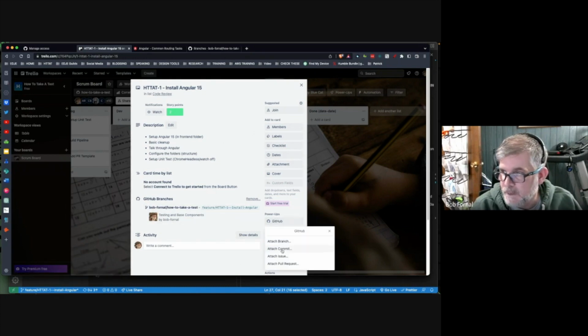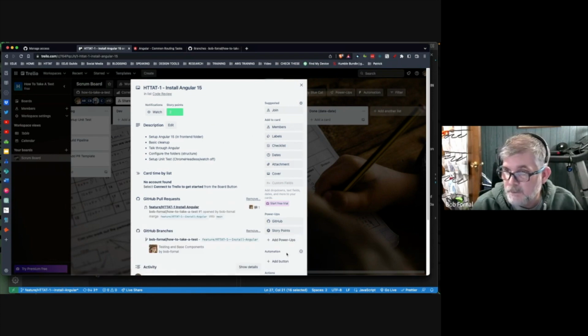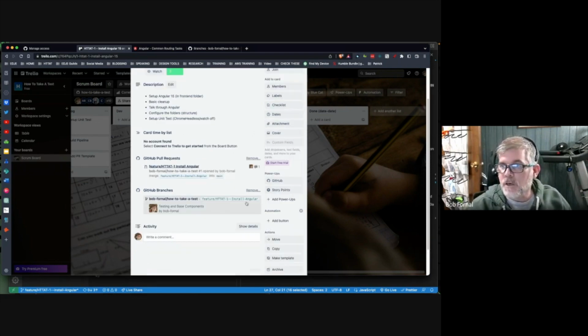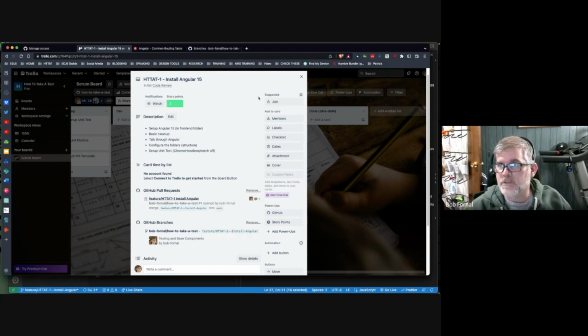What else can we do? We're going to add a commit. We're going to add an issue. We're going to add a pull request. Then we're going to attach the pull request. Ooh, we got the branch and the pull request. So this is nice in terms of cards. Jira can do this if it's set up right. Because anybody looking at this card could go back and see the work that was done. Can see who reviewed and when it was reviewed and the timing and those kind of things too. Which personally, I think that's awesome.